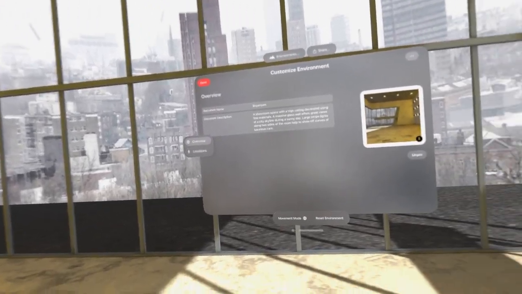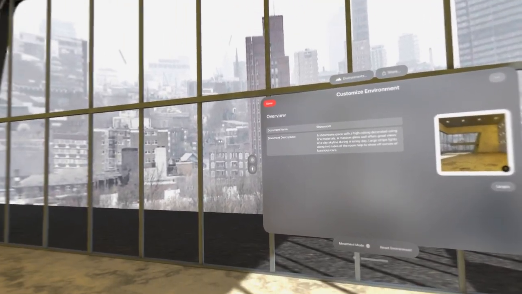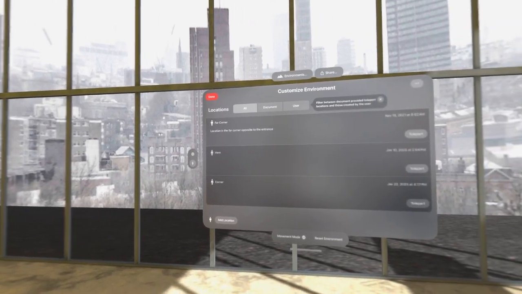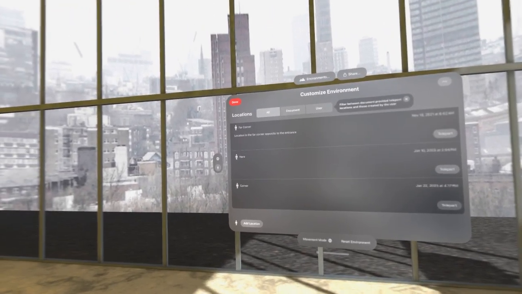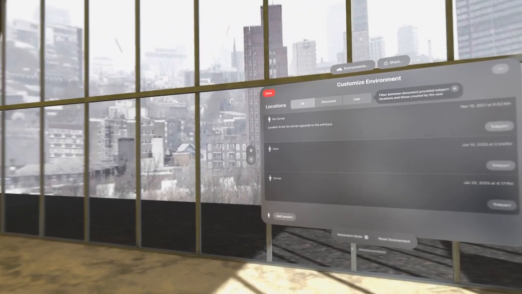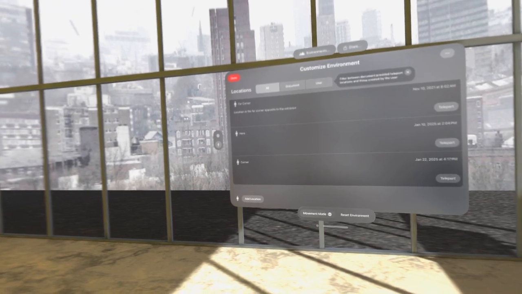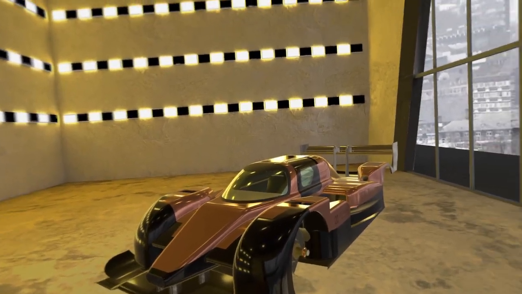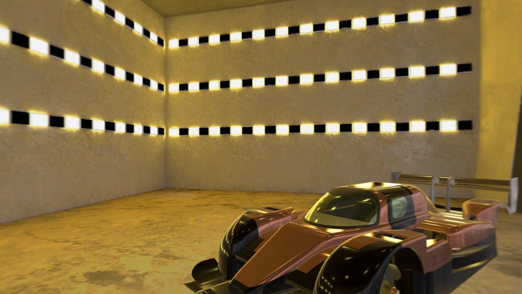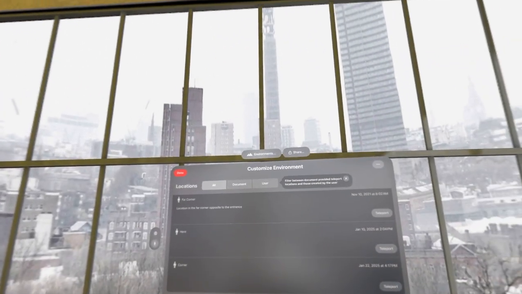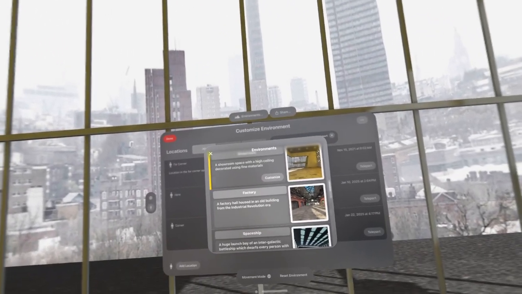You can also create other locations. You can see them here inside the customization dialog. This is another way of adding locations. And then the final mode, which is probably the most complicated to describe, is a way where we might, and I'm going to switch to a different environment for this. I'm going to switch to the factory.